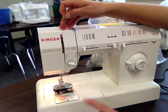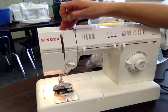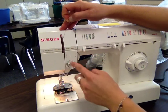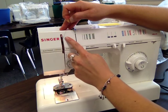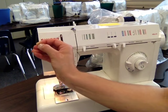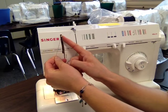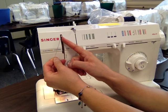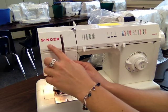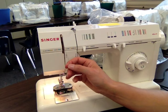Next, I need to go into my take-up lever, which should be right at the top of my machine. If it's not, I need to turn my hand wheel towards myself to make sure it gets there. Right now I'm starting on my right side because I just went down and up. So I start on the right side, pull my thread to the left side, pull down, and up. The thread will just pop right into the eye of the take-up lever all by itself. But you have to remember: start on the right side, go to the left side, pull down, and then up, and it'll pop right into the lever.